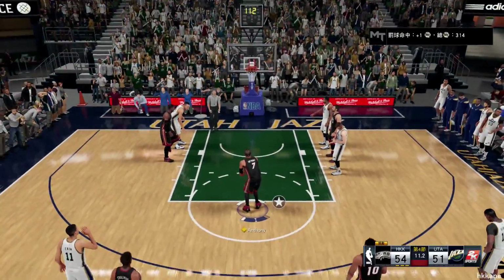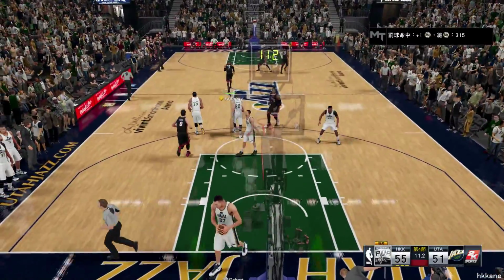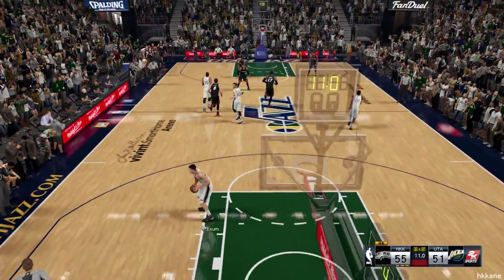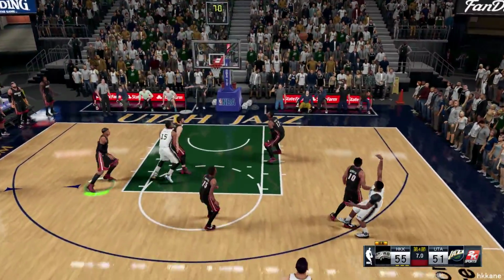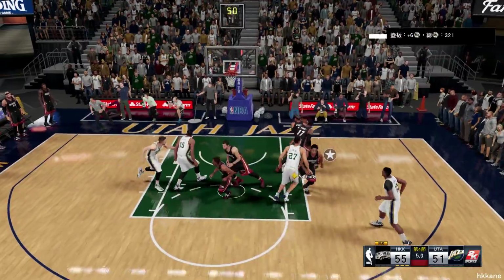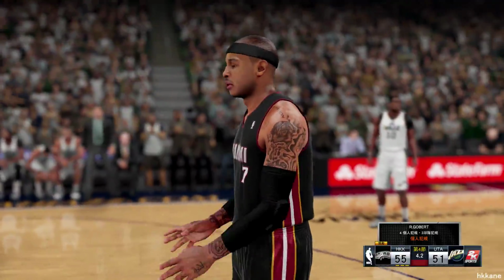No, you got to foul. I mean, it's going to come down to free throws here. Foul right away. And that's the knockout blow right there, guys. Those free throws should put this one away. Fires from deep. Carmelo Anthony grabs the board. They're going to prolong the game here with an intentional foul.